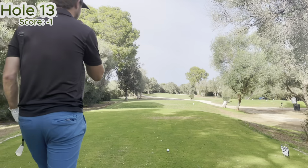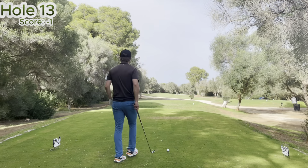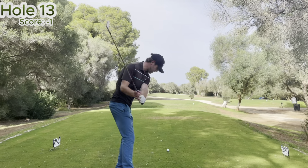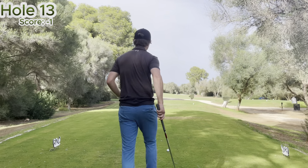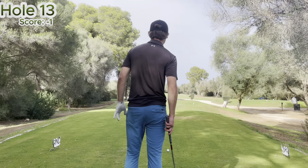Okay, pretty straightforward par 3 here, 198 yards by my calculations. Wind off the left, kind of helping, so I've got 7 iron in hand. Just based that on the ball's going a bit further, so I think I'm a club shorter. Right, let's go.